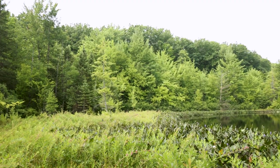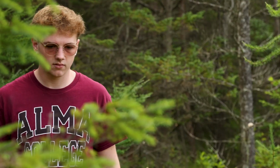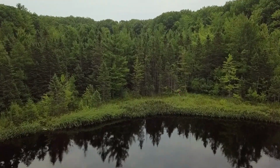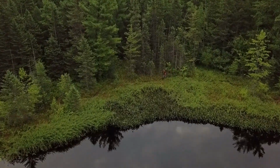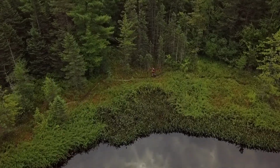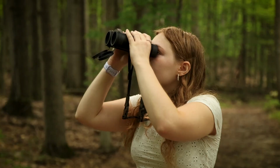Many students have never been really off the sidewalk before, and so you get them out mucking around in the lake and so forth, and they get to see things, and they benefit greatly from the sort of hands-on experience that they get out in the field. I would tell a prospective student about the bog to bring a nice pair of boots. If you don't have access to the classroom building, you're definitely going to want a pair of mud boots that you don't mind getting dirty.